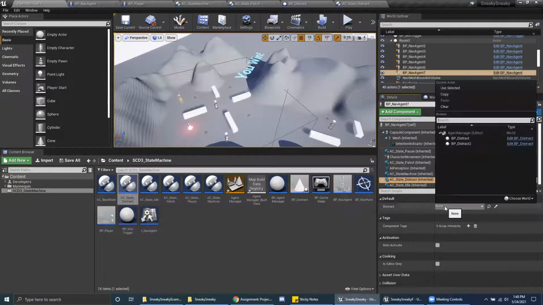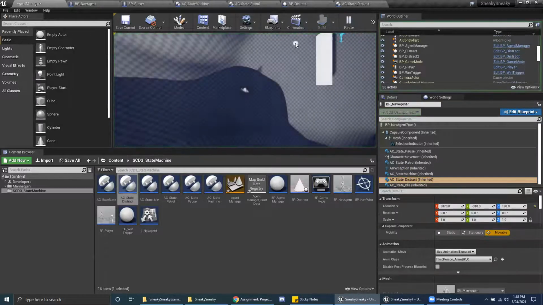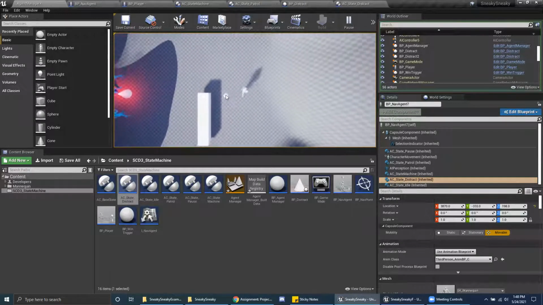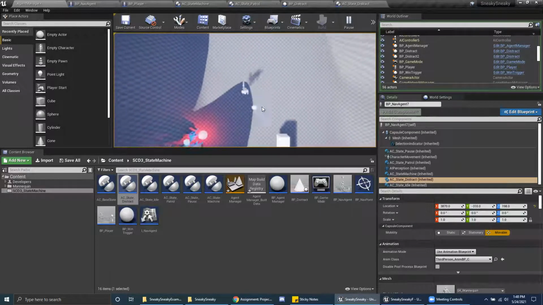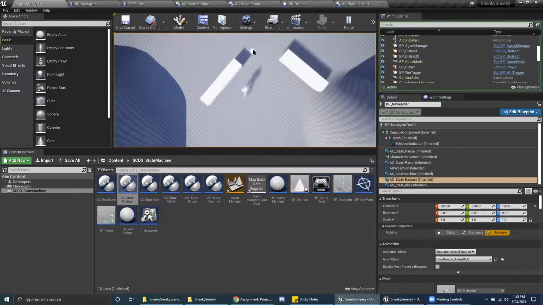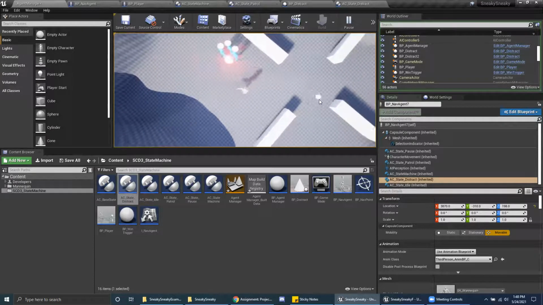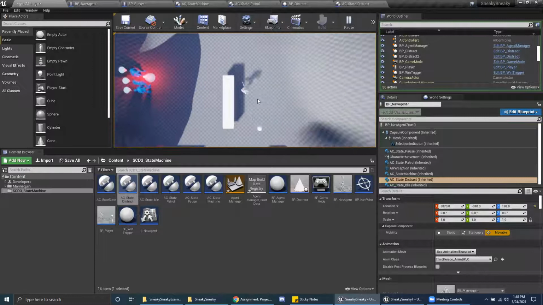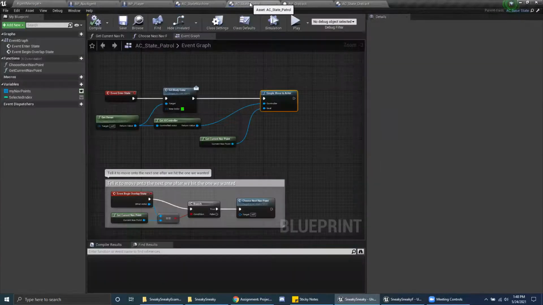For the distract state, tell it which node to go to. And we should be able to play now. See the guards start out in that distract state. They all kind of walk over to that node and then do nothing. So we're going to want to respond when they actually hit that node or begin overlapping with it. The new state machine, when it's hitting one of the nav points, can respond. So let's see how Patrol handles that.